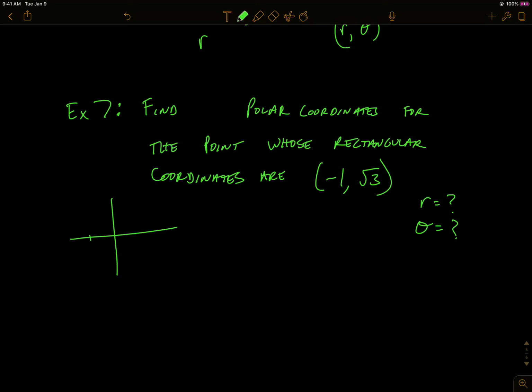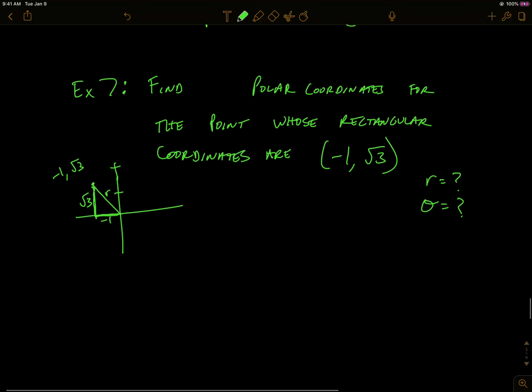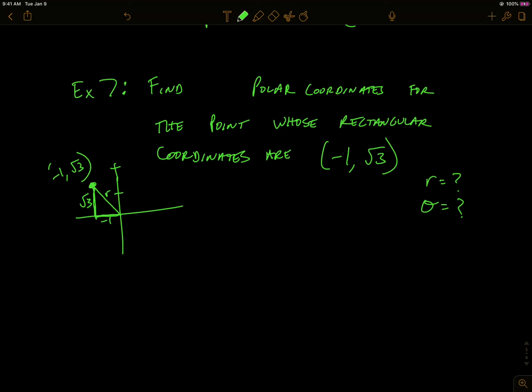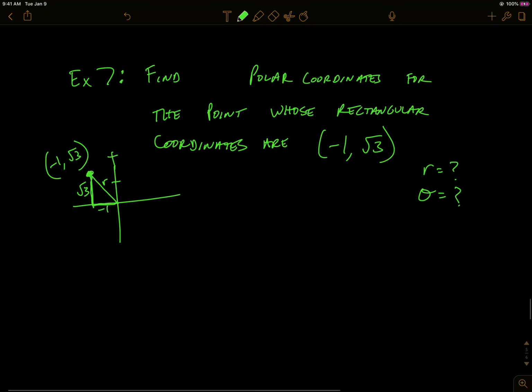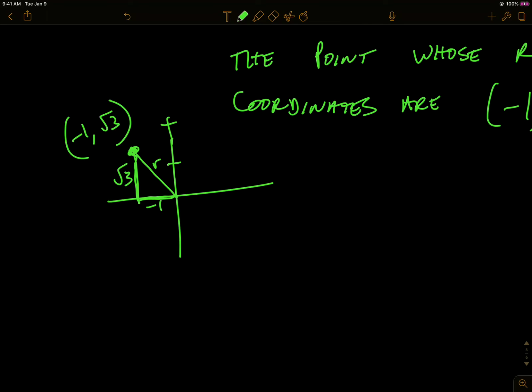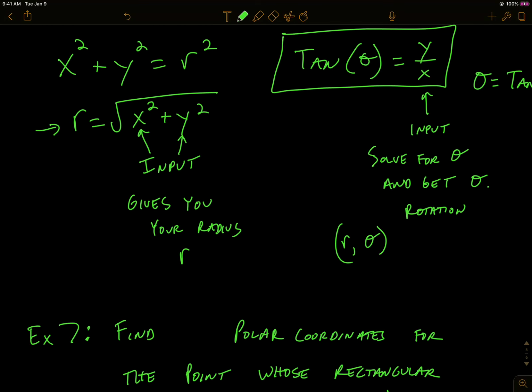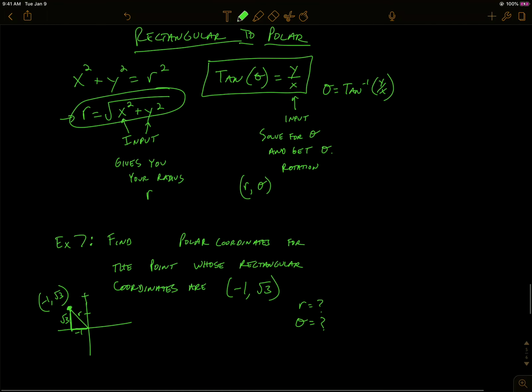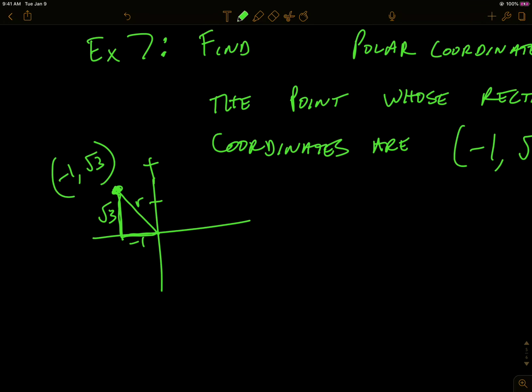like we can go over 1, so -1, and then up root 3 is a little bit bigger than 1, right? So I don't know, it's like right there. So that's (-1, root 3). And I even kind of like to have that triangle going. It's -1, it's root 3, and that's my r, right? So I like to draw that triangle. They gave us these rectangular coordinates. So if you just think of it like this, you're really just doing Pythagorean theorem. Like you can memorize your little formula right here, but it's really just Pythagorean theorem, right? If you draw the picture, it's easy to find r. You do Pythagorean theorem on this guy, and you now have your r.